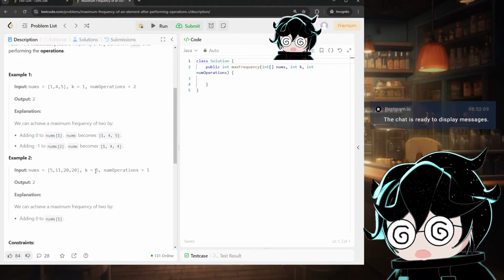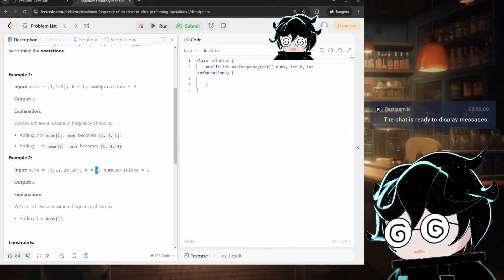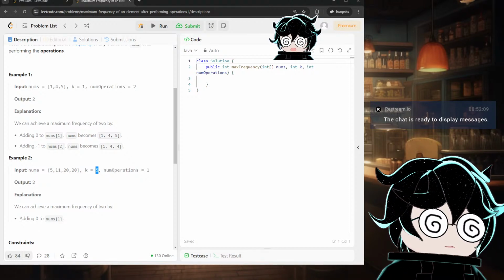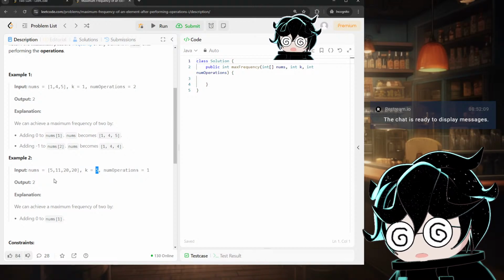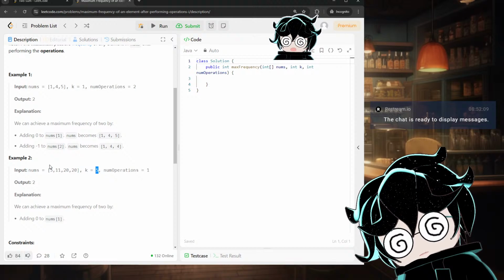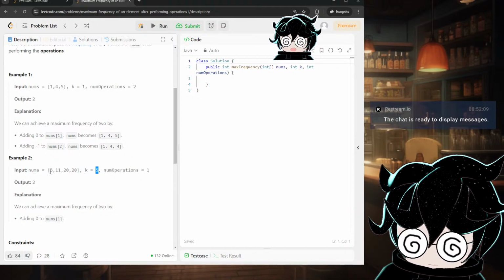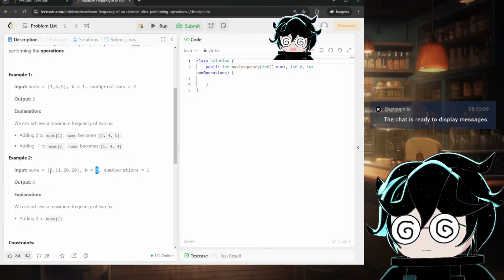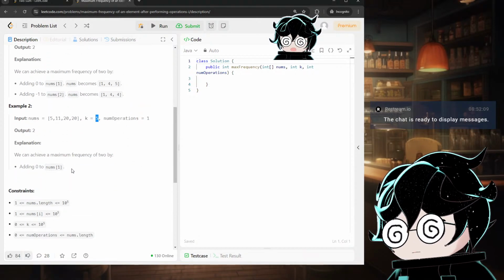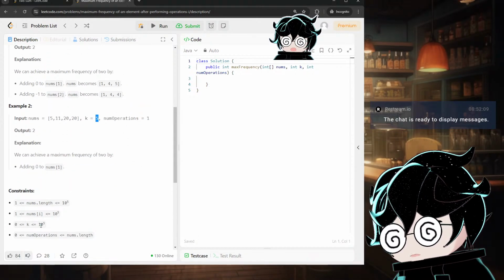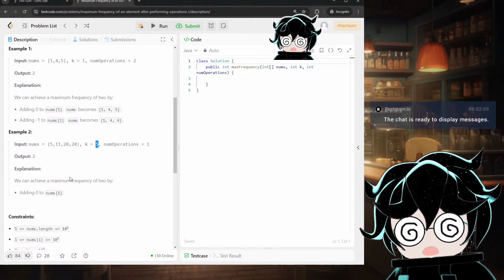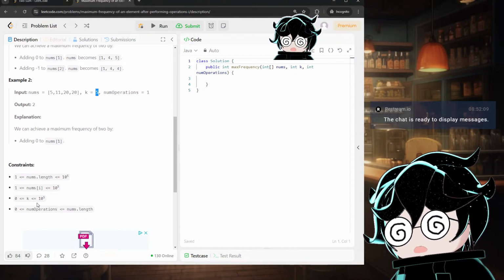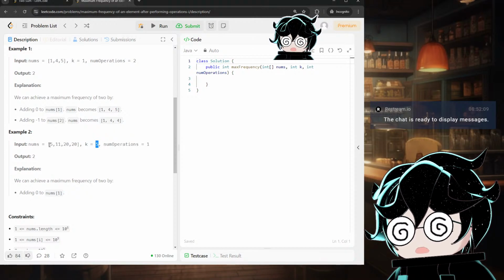I mean, we know k is 5 to -5. What if we just straight up brute force? What's the brute force solution? We add... Wait, then there's so many combinations. K is between 0 and 10 to the 5. There's no way we can try every single combination, can we? What if k is equal to 10 to the 5? That's kind of out of the question, isn't it?